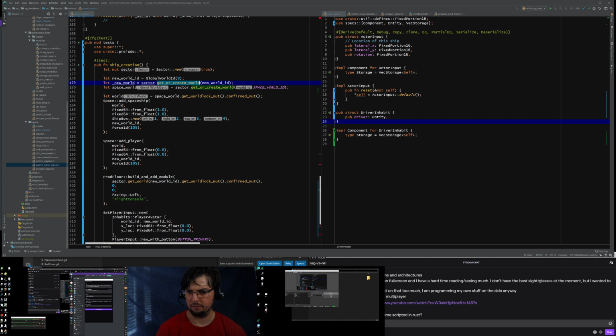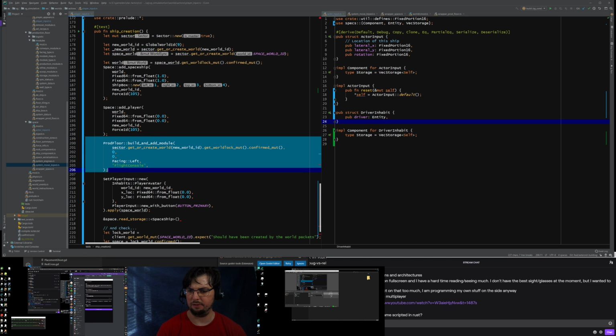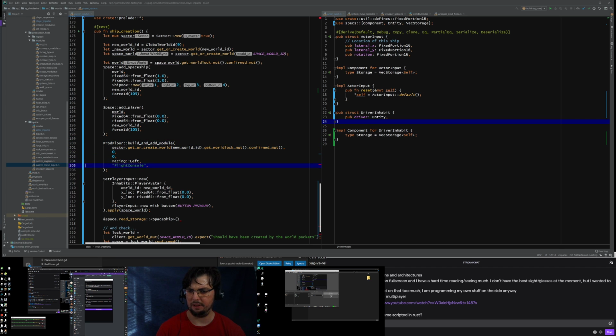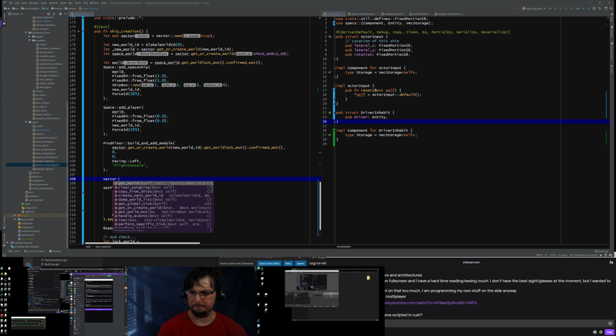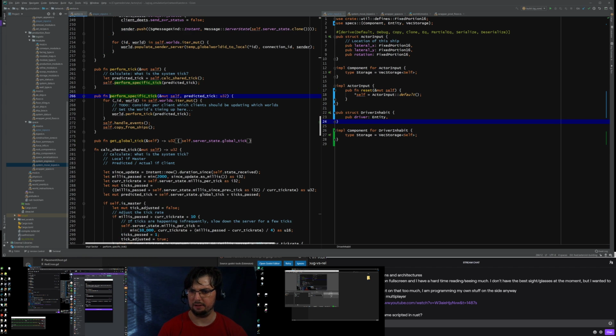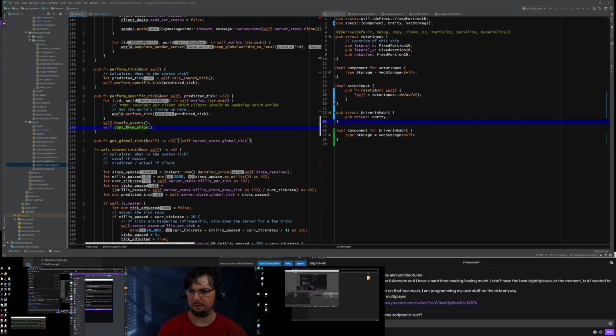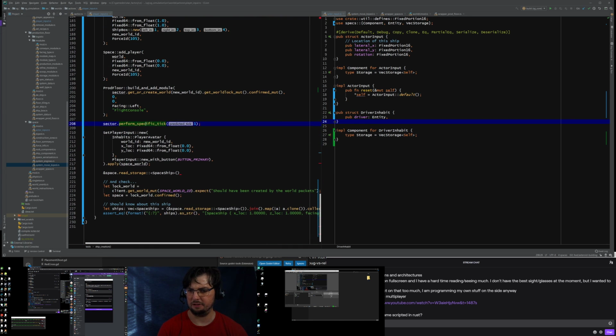Yeah. So this is to get the internal ship world and place a flight console in it. I need this. Oh, and that reminds me that in order for this to make its way out into the space where it can be seen, I need to call a particular function in space, in the sector. So I might just call perform specific tick and do one tick, because it does something specifically. If we go in here, it calls this thing called copy from ships, and so copy from ships does a bunch of work. But what it should be doing specifically is it should be taking, and I haven't got a unit test that makes sure that works, so we're going to find out if it works in a second.